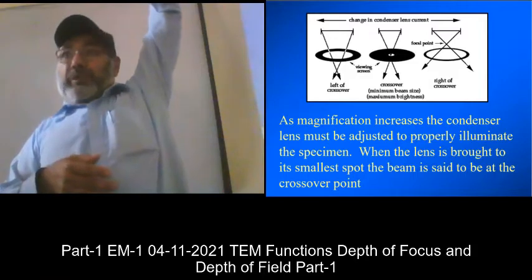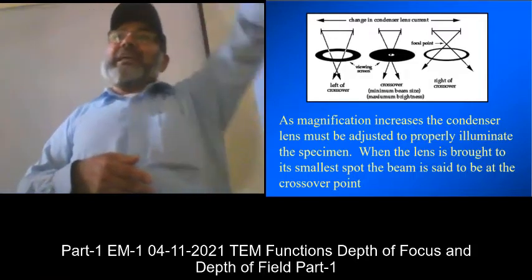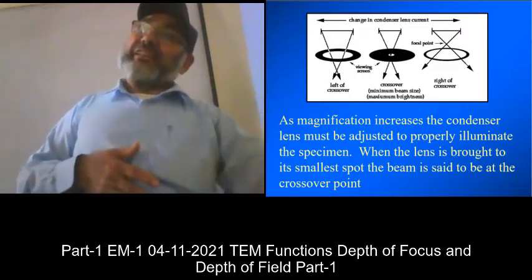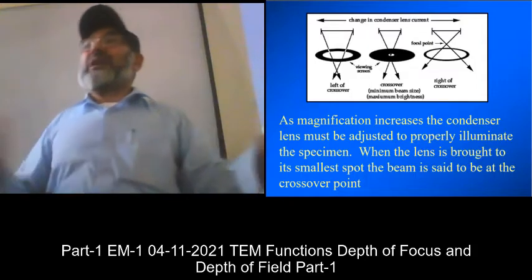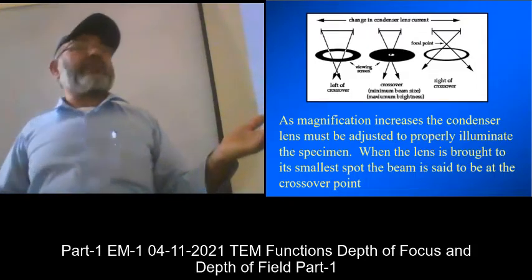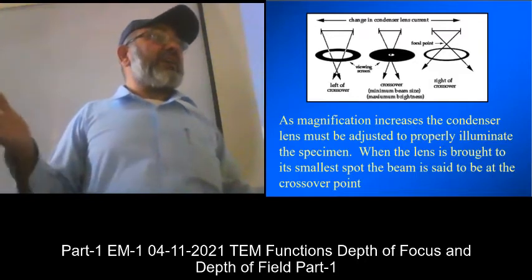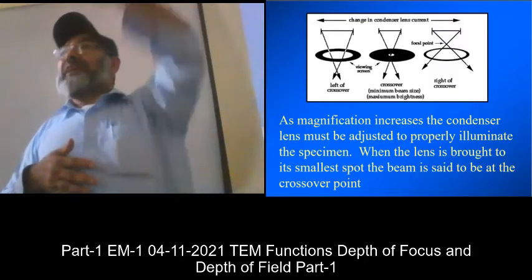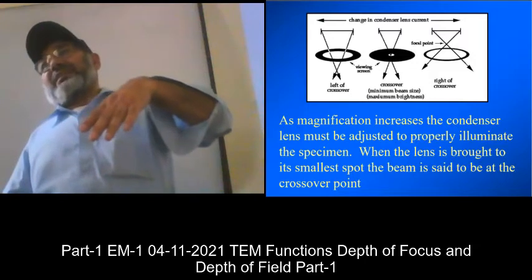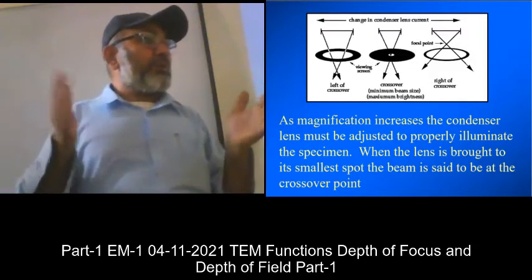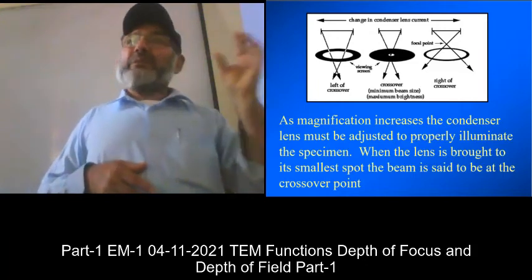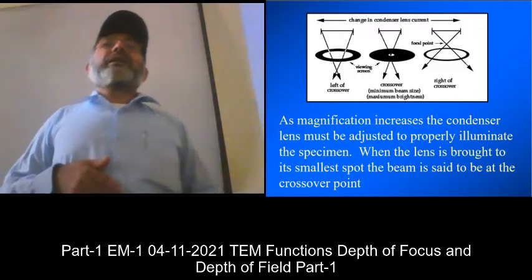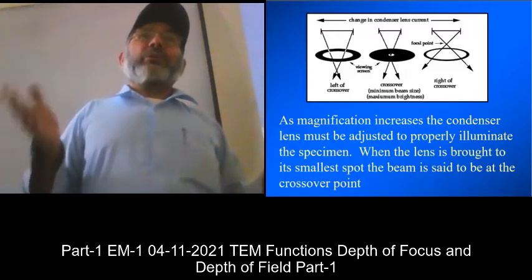You keep the intensity of the beam low as well as bright enough to see things. The microscopy room is always complete dark. Because if it is not dark, then the outside light doesn't allow you to distinguish between the electron beam light and the outside light. So a minor brightness enables you to see things.